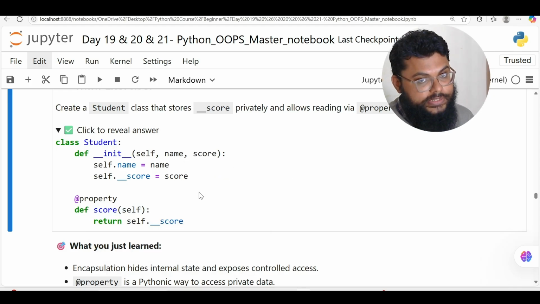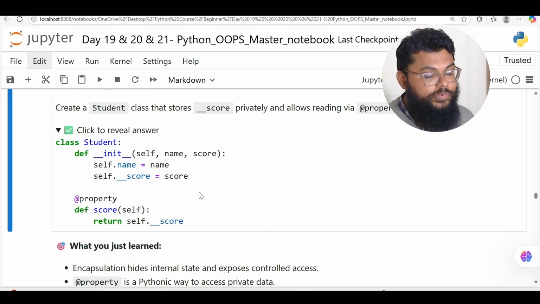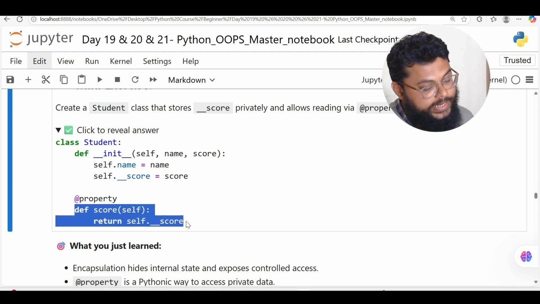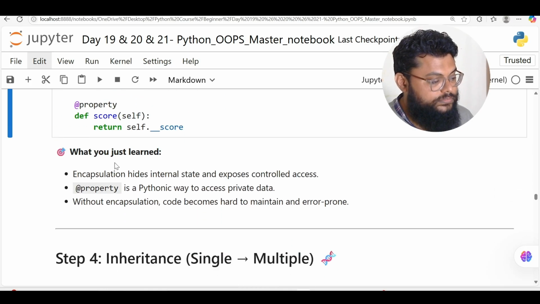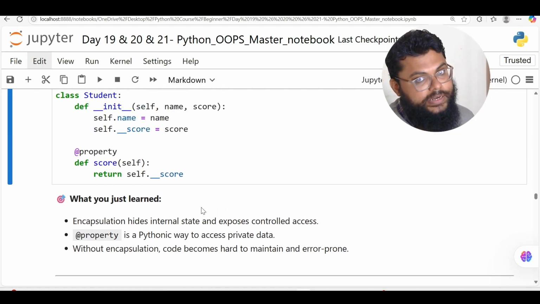Outside the class, we'll be able to just read those attributes, and these internal methods will be able to read and write those attributes also. Okay, so our final thoughts: encapsulation hides internal details and exposes and controls access. @property is a Pythonic way to access private data, and without encapsulation, code becomes hard to maintain and error-prone.